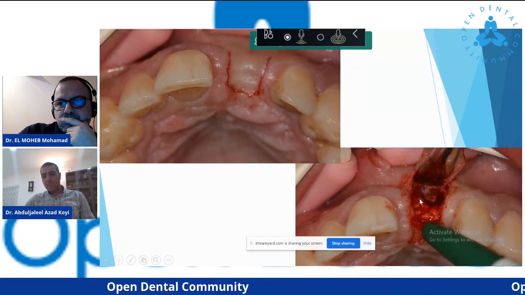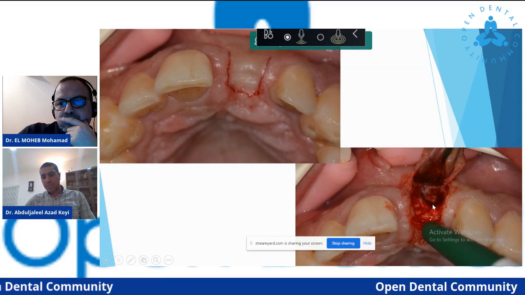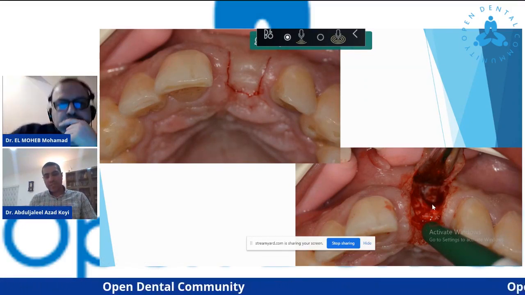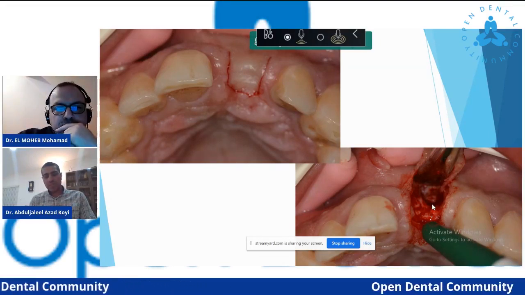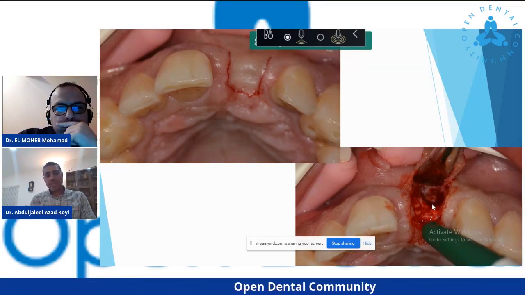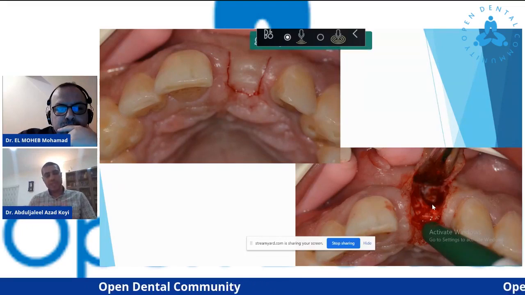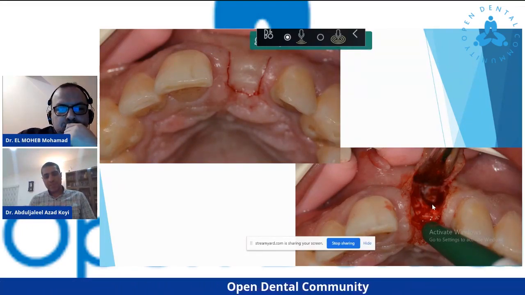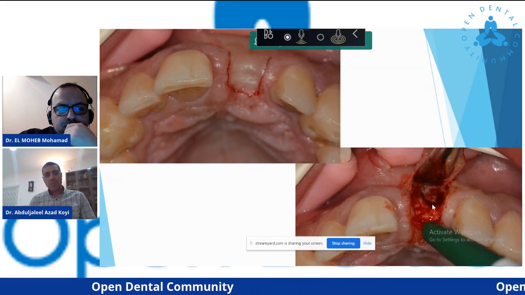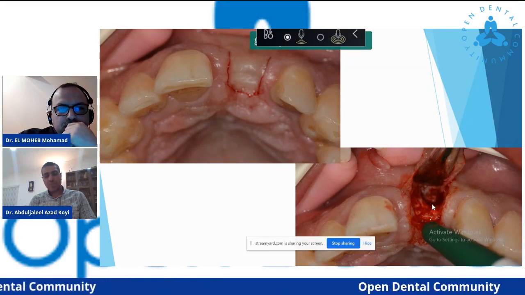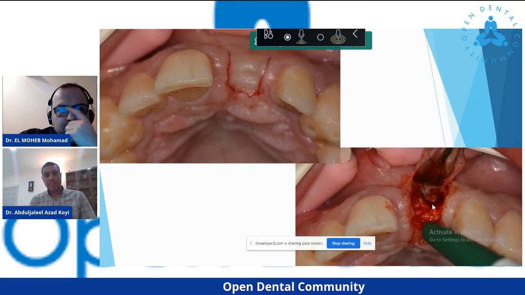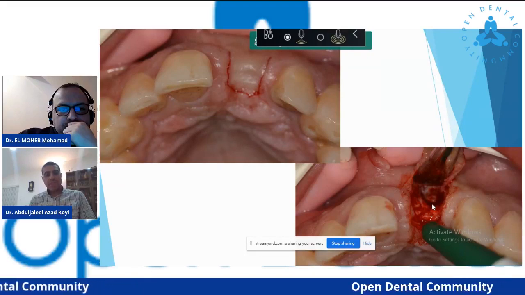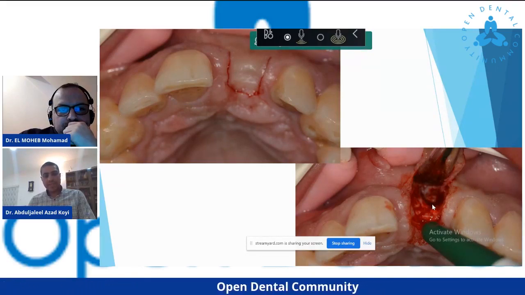So we have many choices to treat such clinical situations. We all know we can use the conventional techniques, guided bone regeneration, and simultaneously you can place the implant, or you can wait then to place the two-piece implant. But I think we have other options, of course, depending on many points you have to consider regarding the type of the patient, the age of the patient, also the skill of the operator.